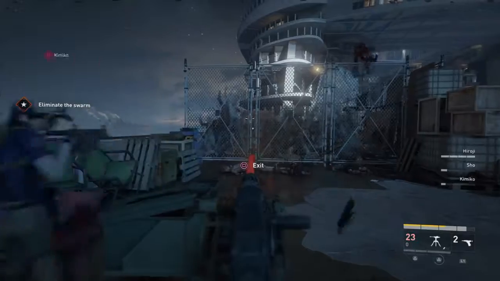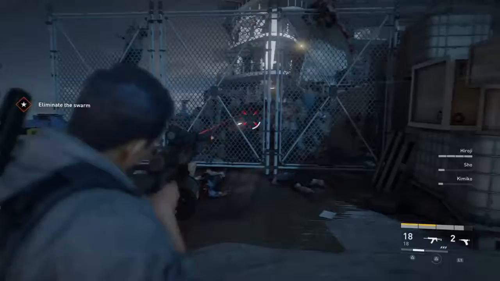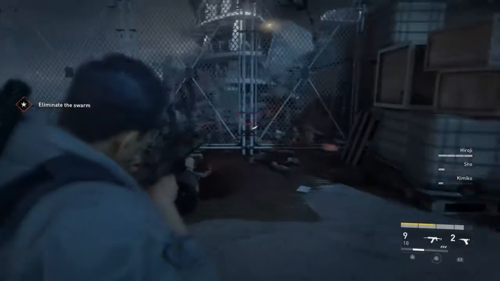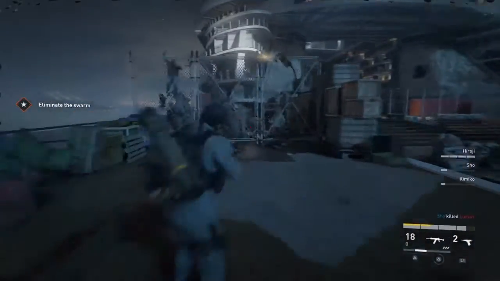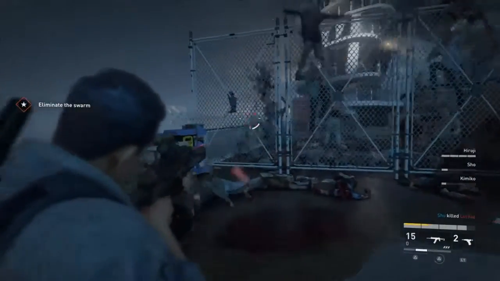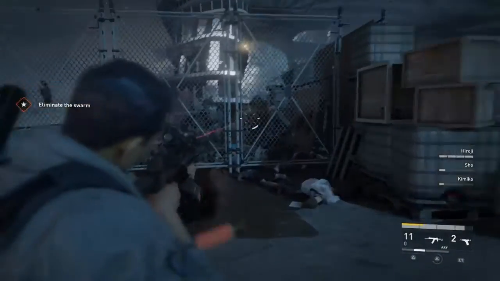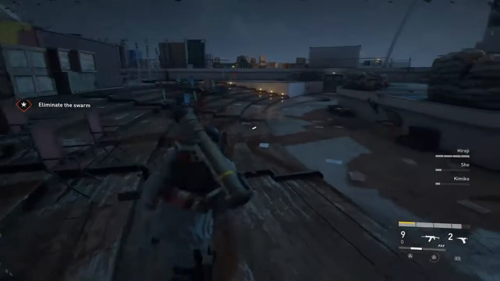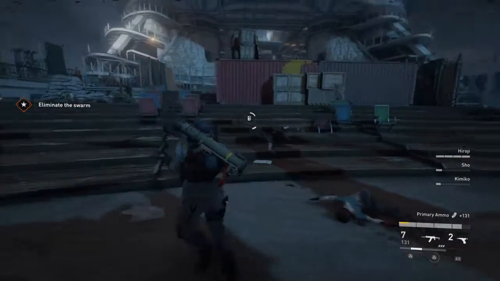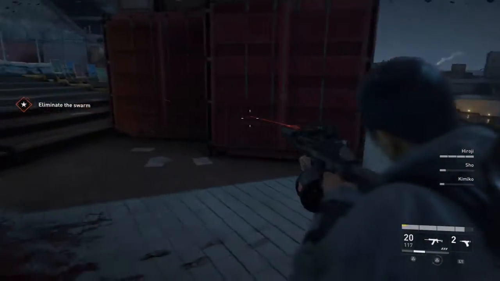Whatever side the zombies come, you just want to get to work fast on the spawners coming over the fence. The bots will have your back. The faster you can put these zombies down, the quicker this will be. I don't even think I'll need a stim refill.